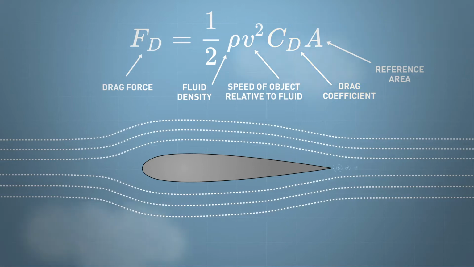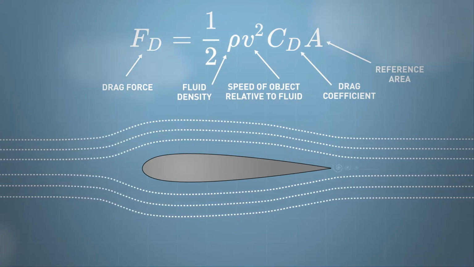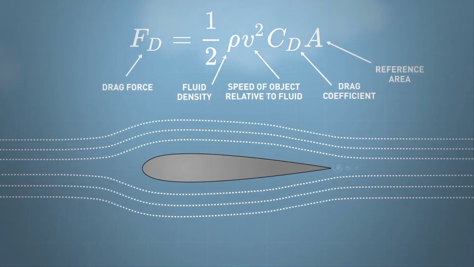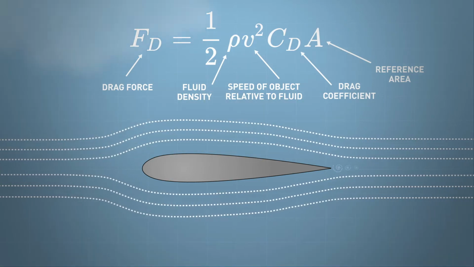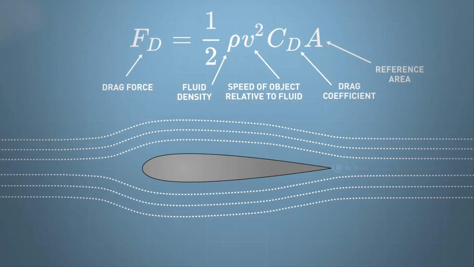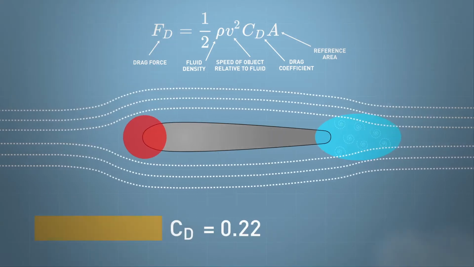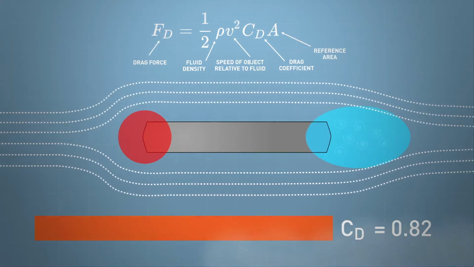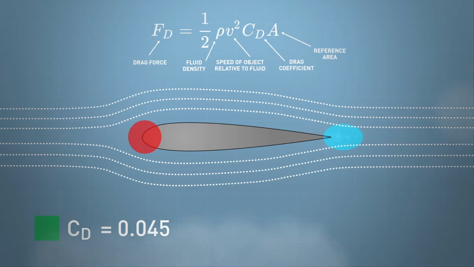When we gradually transformed the rectangle into the airfoil, we've kept the frontal area, the fluid density, and the flow speed exactly the same. So the only thing that could have changed was the drag coefficient, right? Exactly. In fact, the drag coefficient is a measure of the physical effects we've just discussed. Let's visually recap what we've done. Notice the change in the drag coefficient as we manipulate the shape. So, the key to reducing drag is to minimize the drag coefficient.